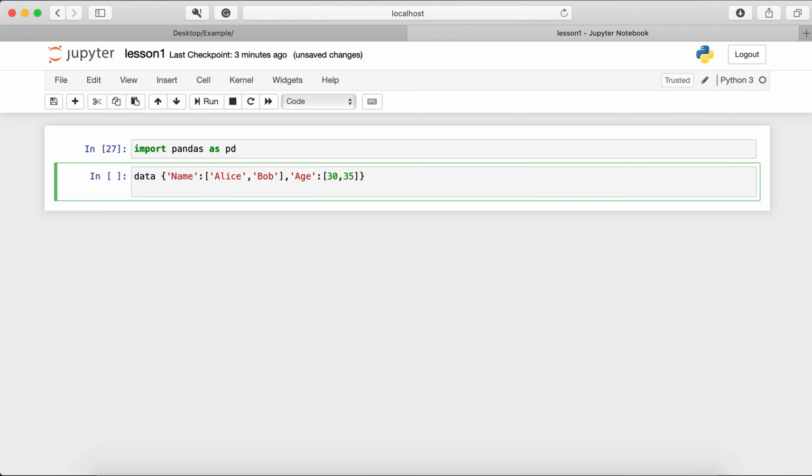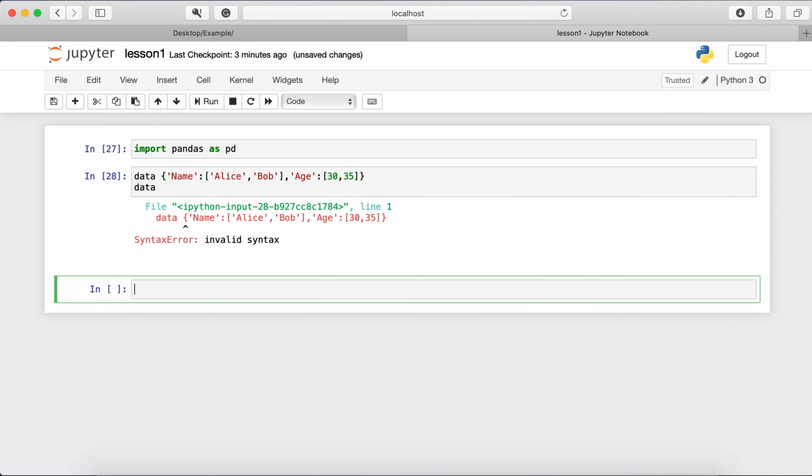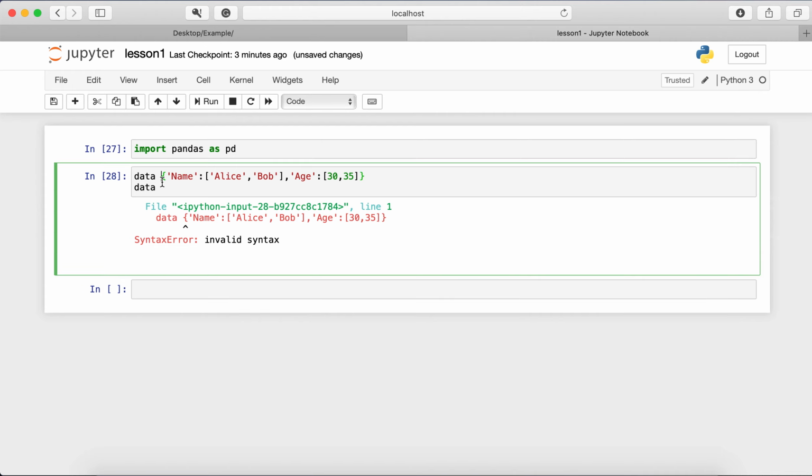So that is a normal dictionary. If you print it, sorry, I forgot the equal sign.